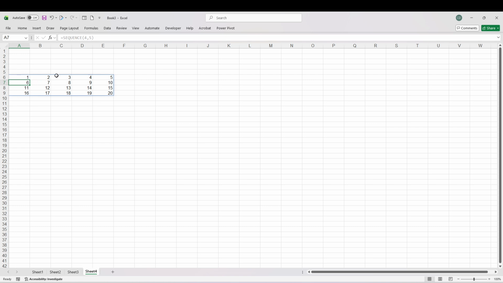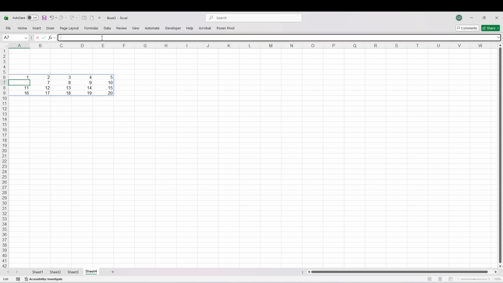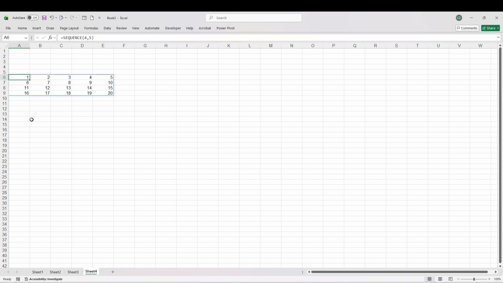It also helps to understand the syntax of the formula. The full structure is =SEQUENCE(rows, columns, optional start, optional step). In other words, you can control how many rows and columns you want, where the numbering begins, and how much each number increases.